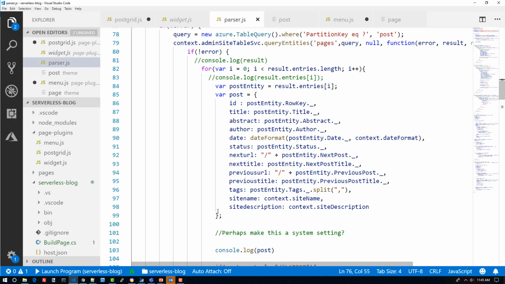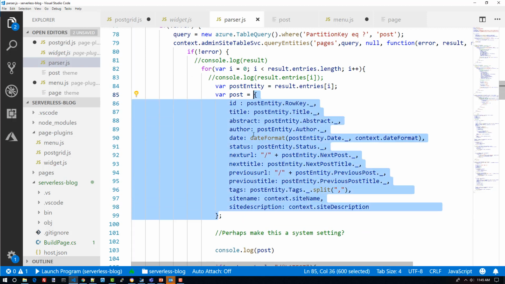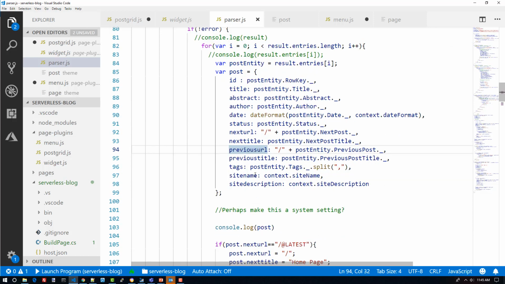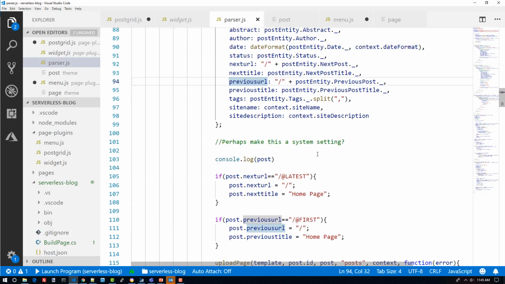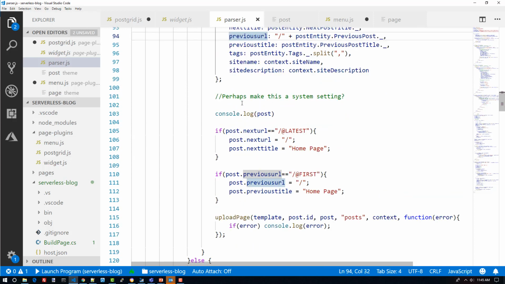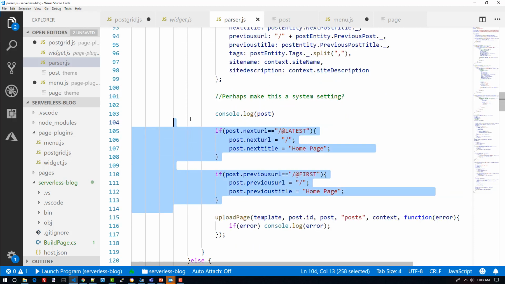It builds a property object from the entities, and anytime there's a tag, an @ title for instance, referenced inside of my template, it will substitute the value of these into that particular object. If I have a plugin reference, though, that takes a different path that we're going to look at in a minute.